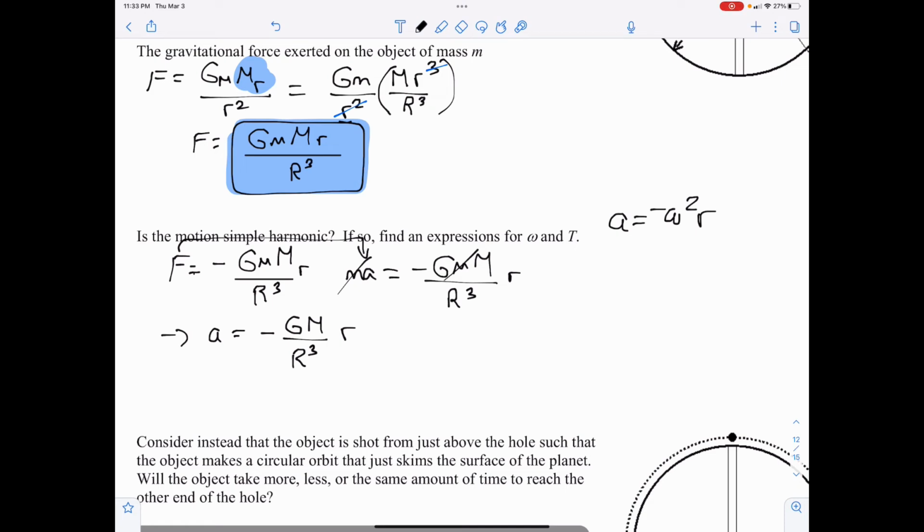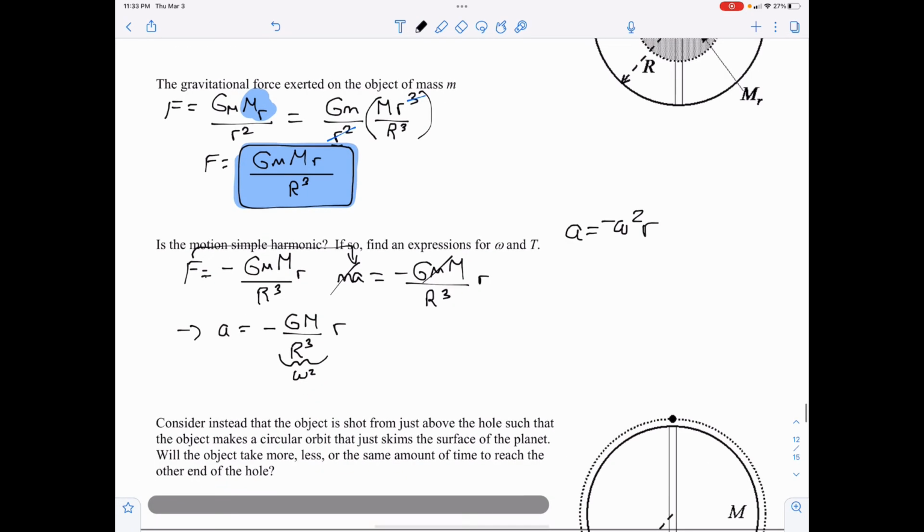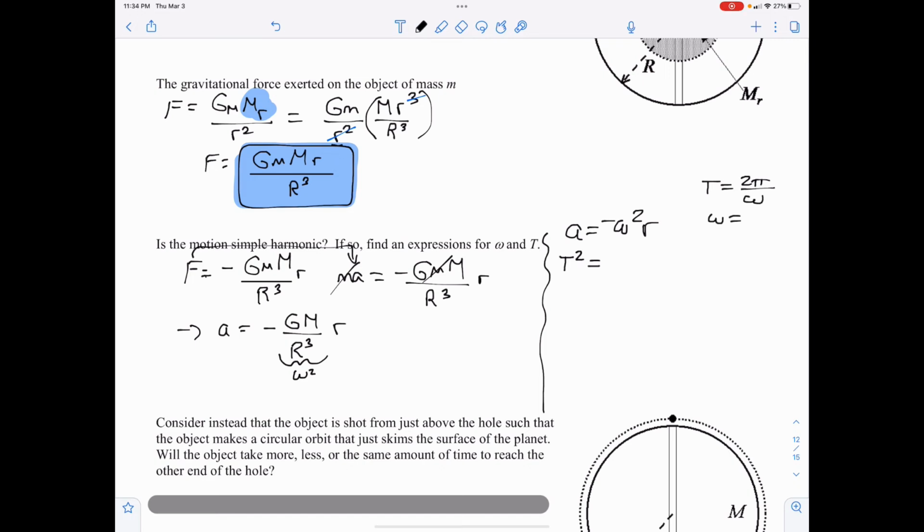Well, it turns out that this is actually equal to omega squared. And the way we can prove this is to go back to what we learned from Kepler's third law. What we derived a moment ago is that Kepler's third law relates the square of the orbital period to the cube of the orbital radius. Recall that T is equal to 2 pi over omega, so omega is equal to 2 pi over the period. Keep that in mind.